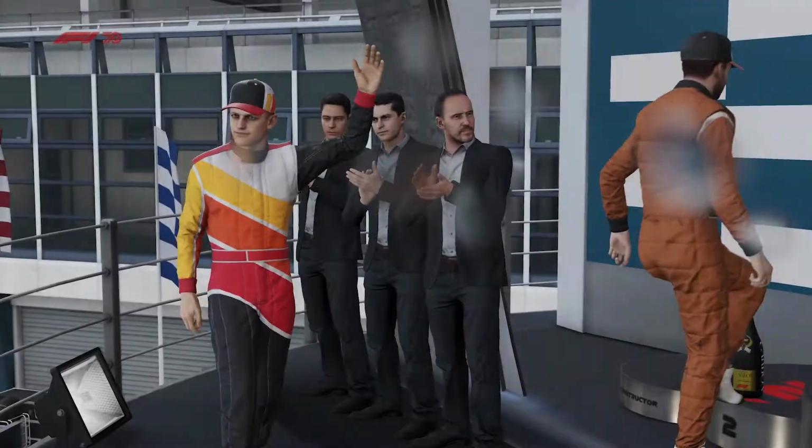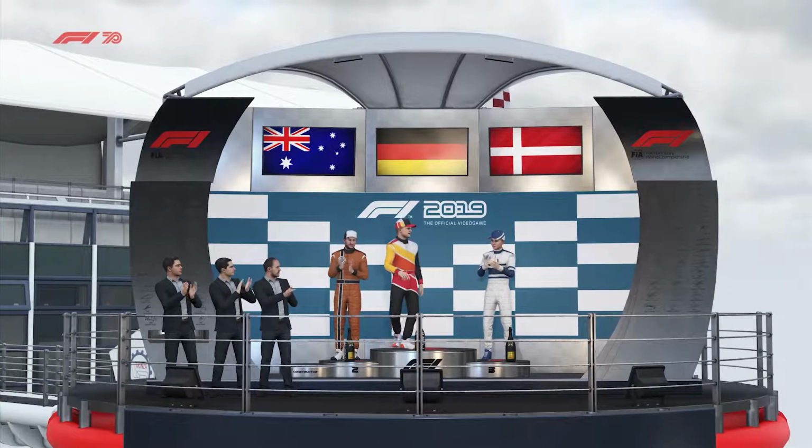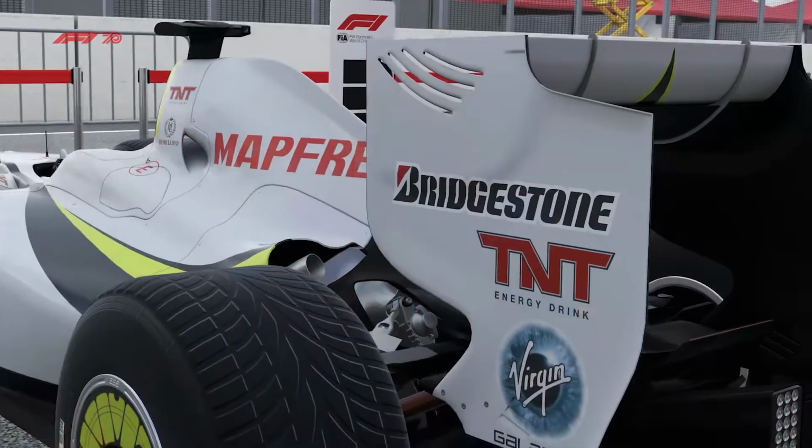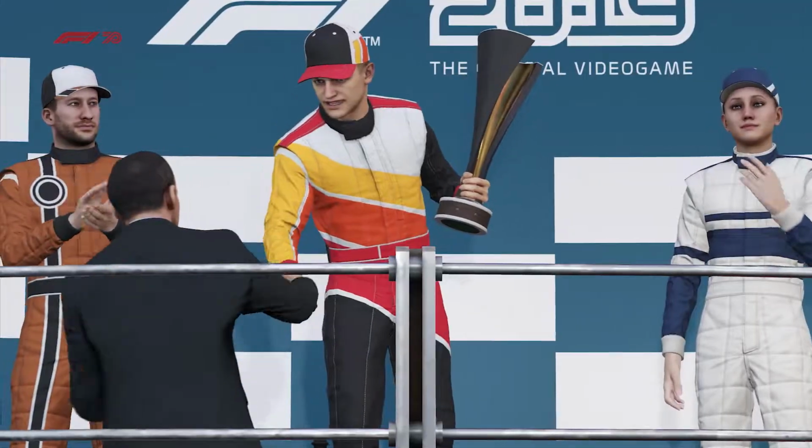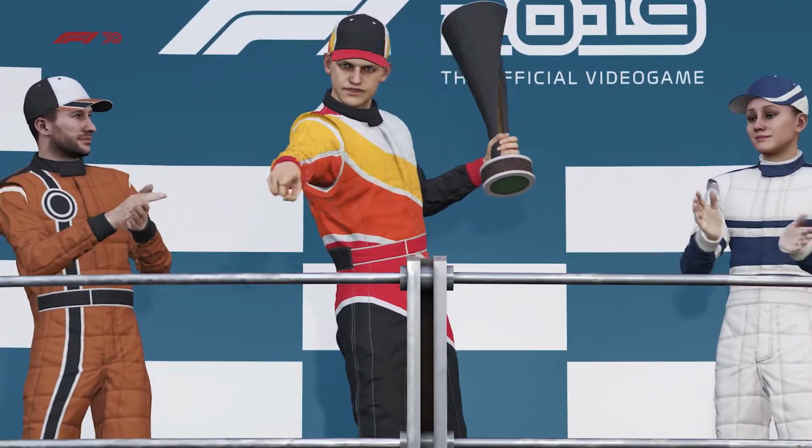I'm looking forward to the next few ones, especially the next one, which is going to be tricky, especially around Monaco, so do check that out. The car I'm going to be driving is German, so you guys can figure that out, and by all means type in the comments which car you think I'll be driving in the next race.